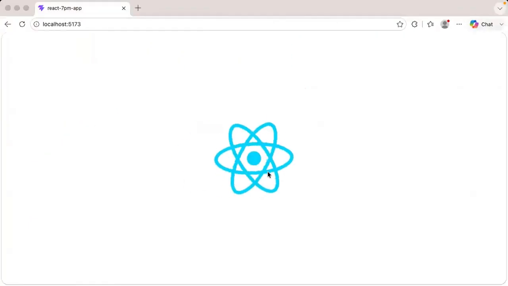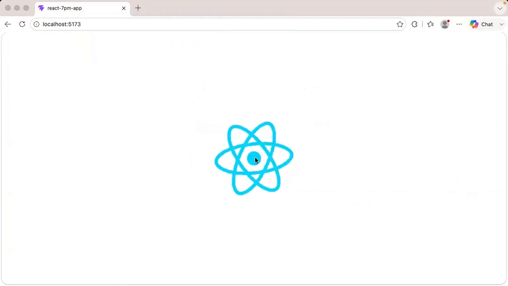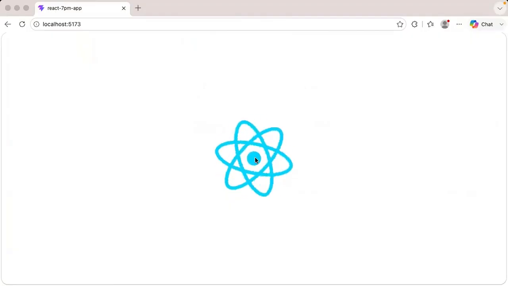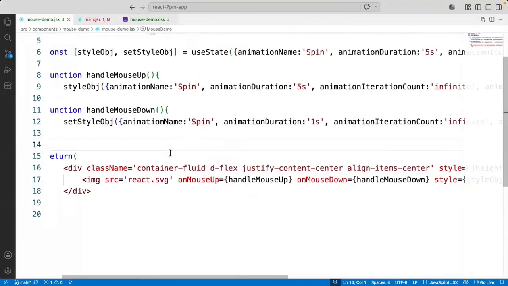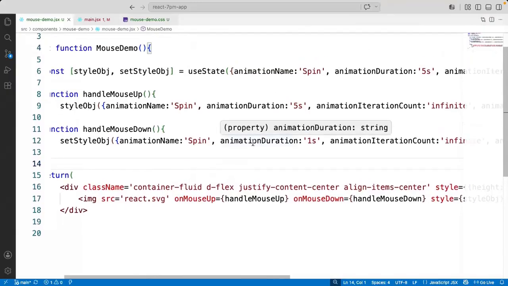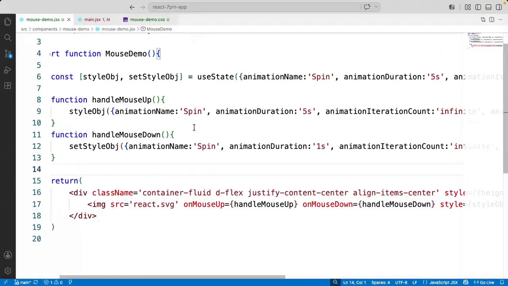When I move the mouse and hold down the button, it will increase the speed. I release the button, then it should be normal. Huh? What is the problem? I think mouse down, handleMouseDown, and mouse up, handleMouseUp.